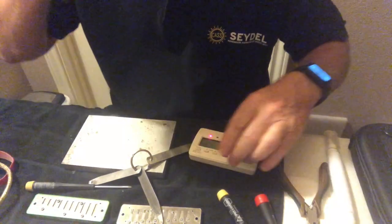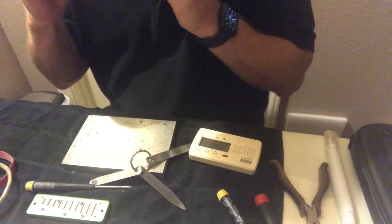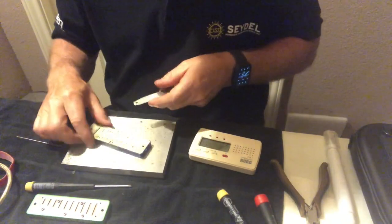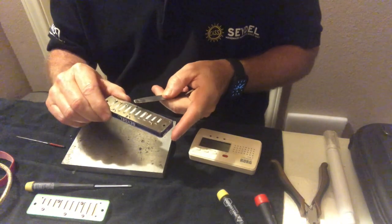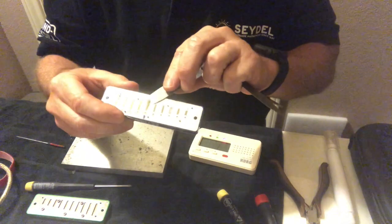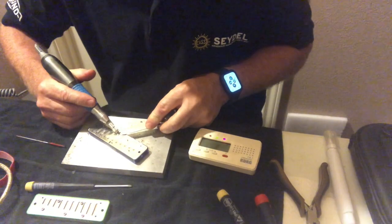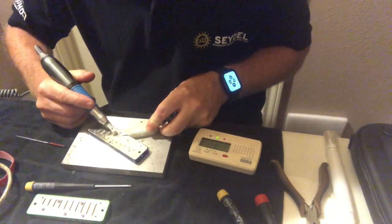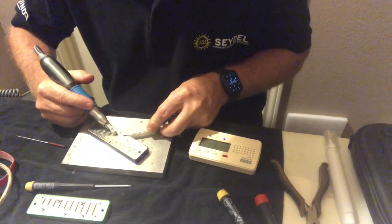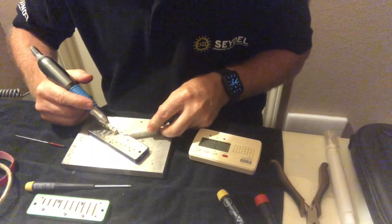All right, so now I'm going to work on my low D. And I'll tell you right now that this one is going to be a little bit more of a challenge. These have a very tiny, kind of a thicker piece at the end. And I don't know if my standard rotary bit is going to be able to get us to where we need to. So I may have to use something a little bit more abrasive. In fact, I'm almost certain of it. We'll see though.